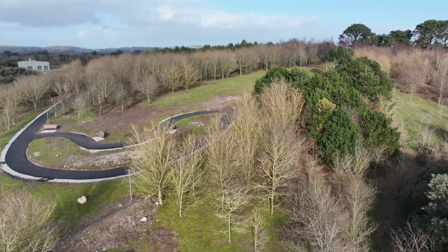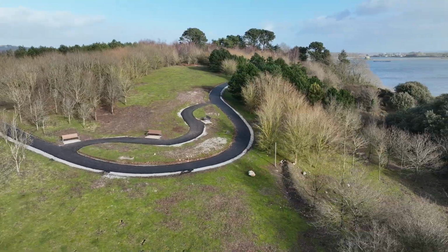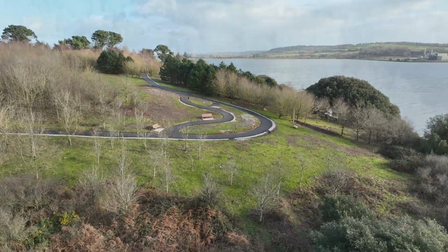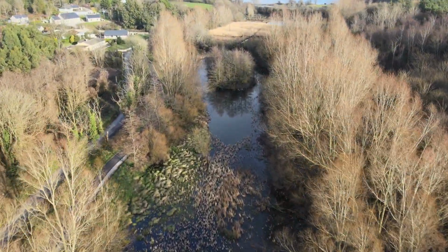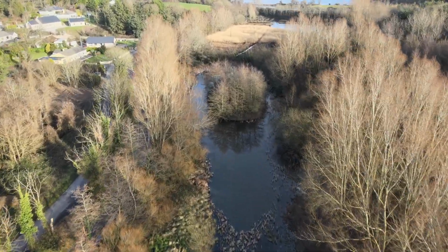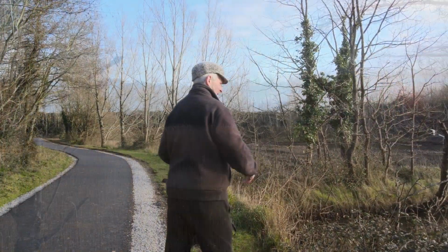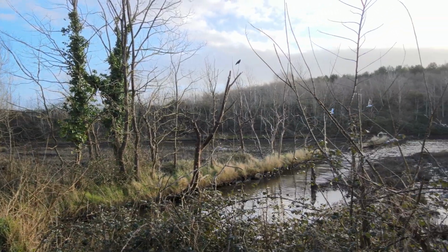The route is now populated with many seats and benches along the route, allowing walkers to pause and take their ease whilst taking in the views. One section of the walk passes alongside a woodland marsh, offering stunning views of the varied bird wildlife calling it home. This well-known visitor to the walk religiously feeds the birds as part of his routine.